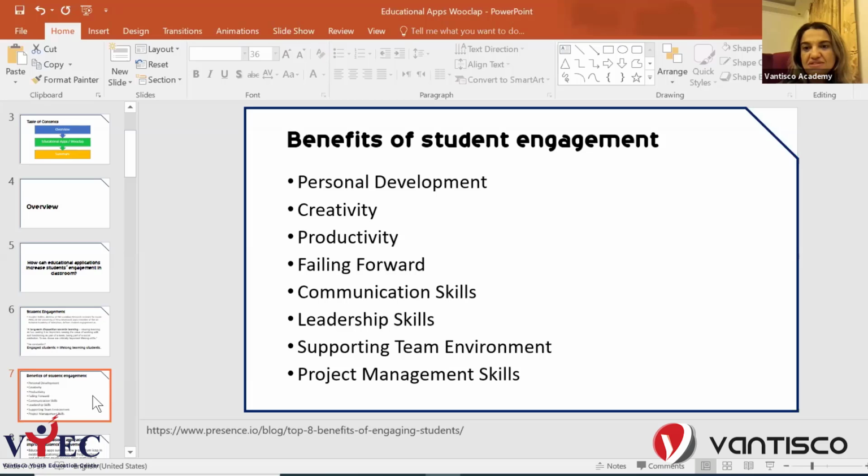We are after improving students' engagement, communication skills, leadership skills, project management skills, fostering creativity, enhancing innovation in the classroom, and helping students to learn from their mistakes and move forward.